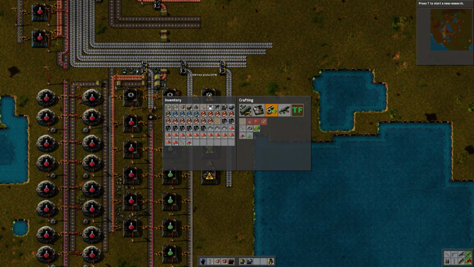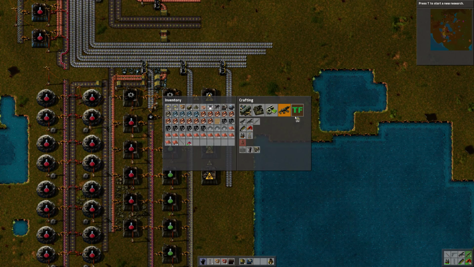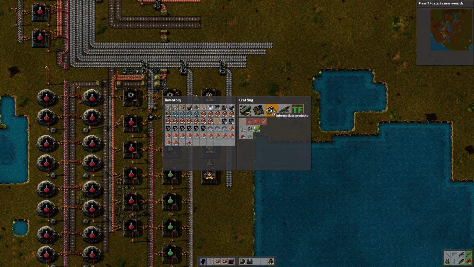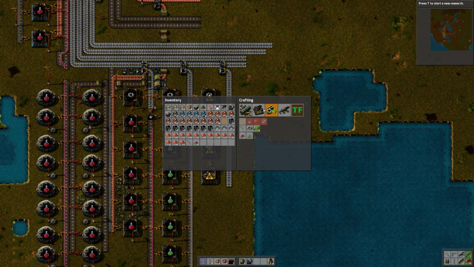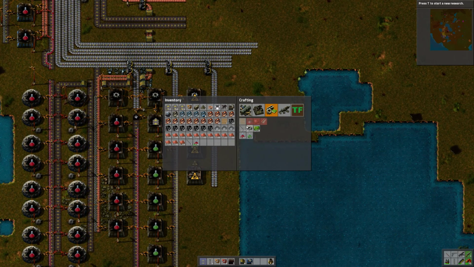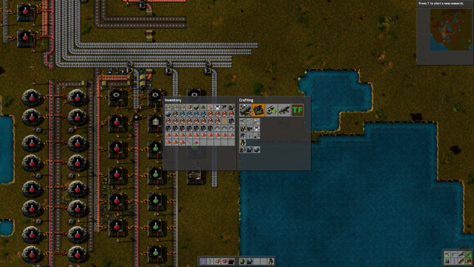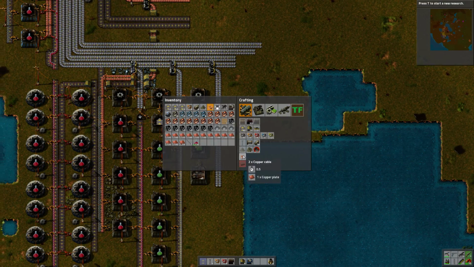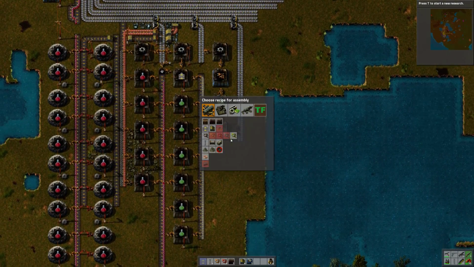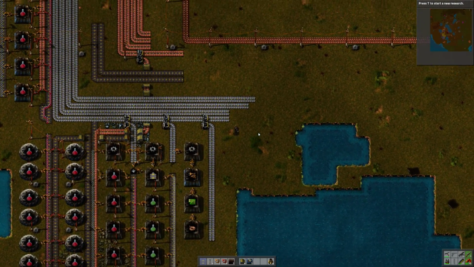Oh, my iron pickaxes died. That's why it was so slow. Where's my... Oh, there. Let's make a couple just to make sure. Oh, that's where the copper cable is. It's all the way down there. I wonder if I can find it. Copper cable. Yes. So we just need them to supply copper as well.